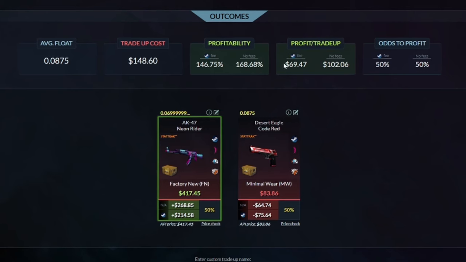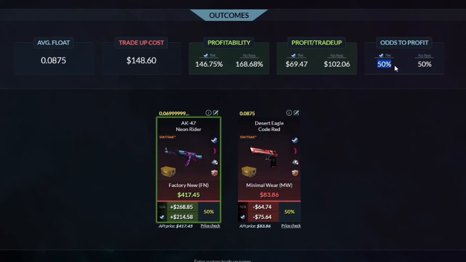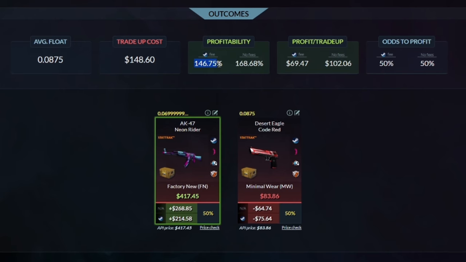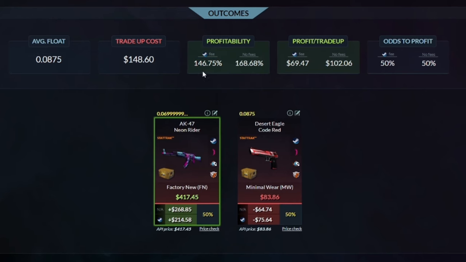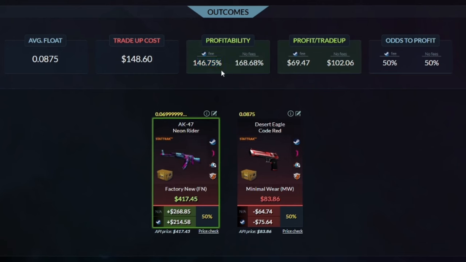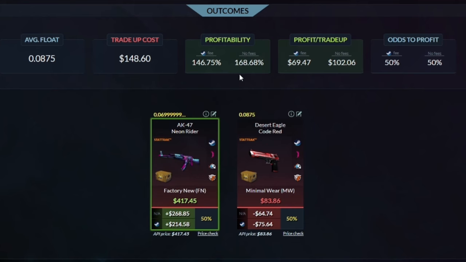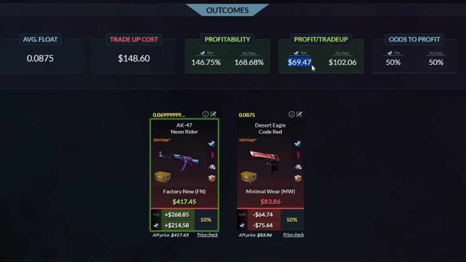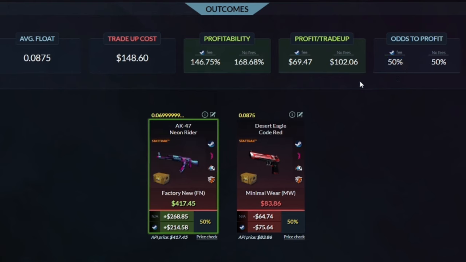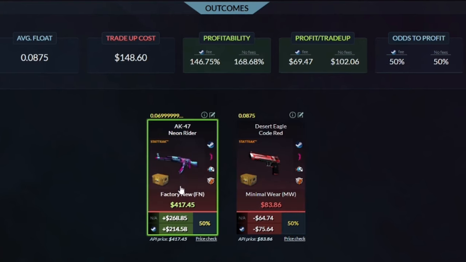The next box shows you the average profit or loss per trade-up, and the last box shows you the odds to profit each time you do one of these trade-ups. As of right now, this trade-up has a 146.75% profitability if you sell the outcomes on the Steam market, which means on average you'll profit 46.75%. Generally, anything above 100% profitability is good. Obviously though, the higher the better. This trade-up also generates about $70 profit per trade-up on average, with a 50% chance to profit each time you do it. If we look at the outcomes down here, you can see what float the outcome skins would come in and how much each of them are currently selling for on the Steam market.